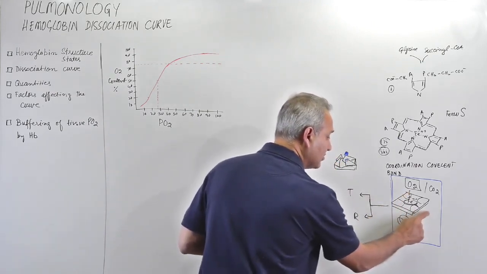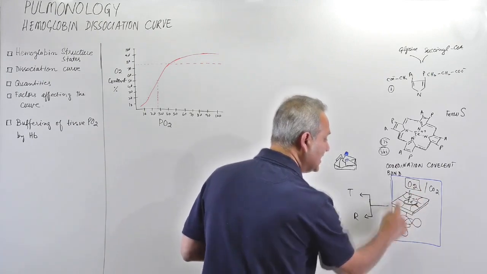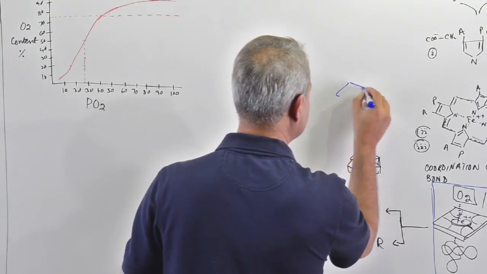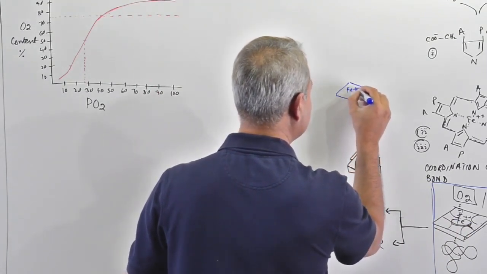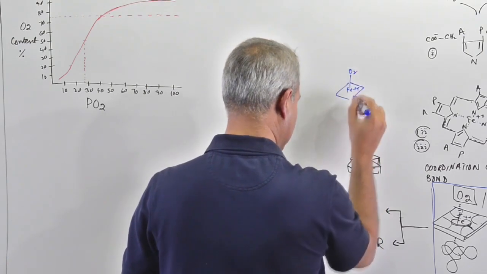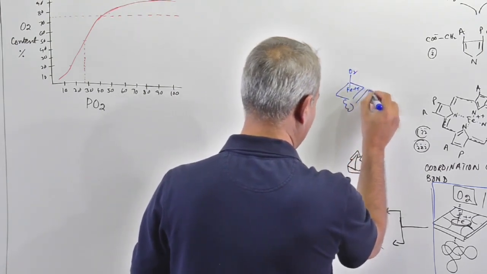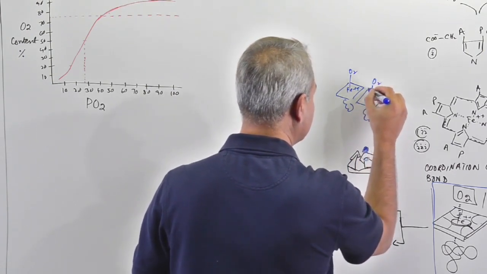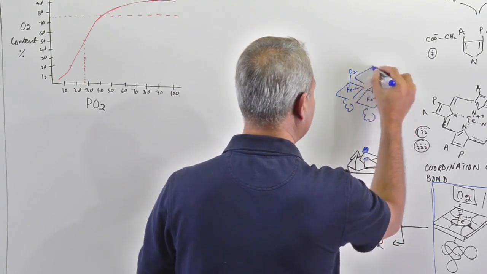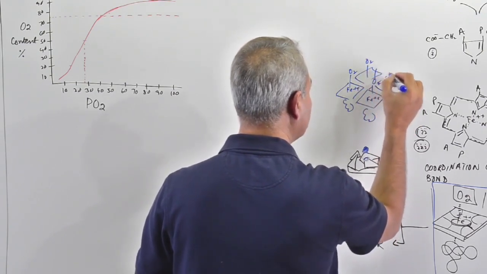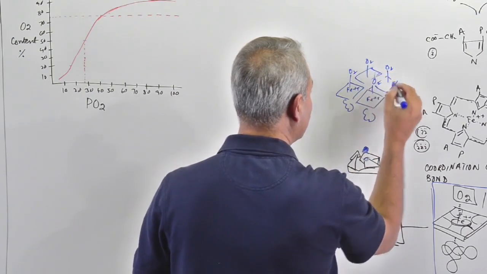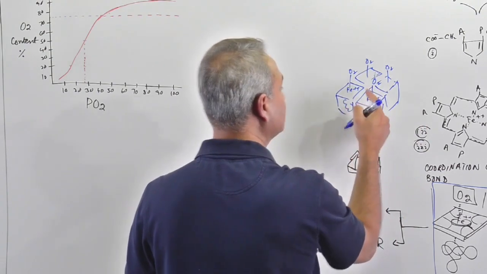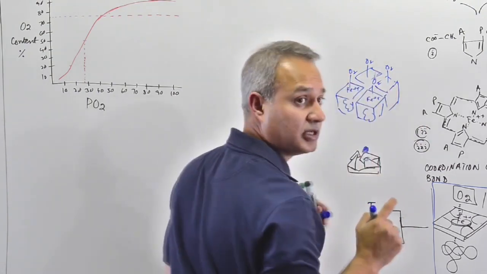Once again, I want to make sure that you're aware, this is one heme unit, a hemoglobin subchain. So 4 such chains will come together. This is one chain that has ferrous iron in it, which will allow oxygen to be carried. Then there will be one more, and ferrous iron will allow oxygen to be carried. Then there will be one more and one more. So how many oxygen molecules would it pick up? One hemoglobin can pick up 4 molecules and 8 atoms: 2 plus 2 plus 2 plus 2.